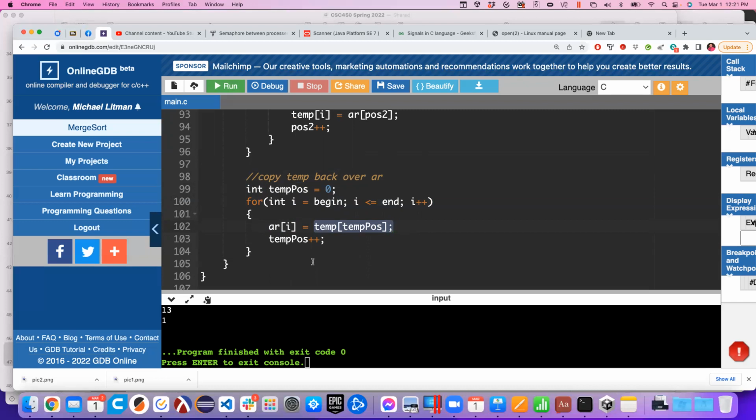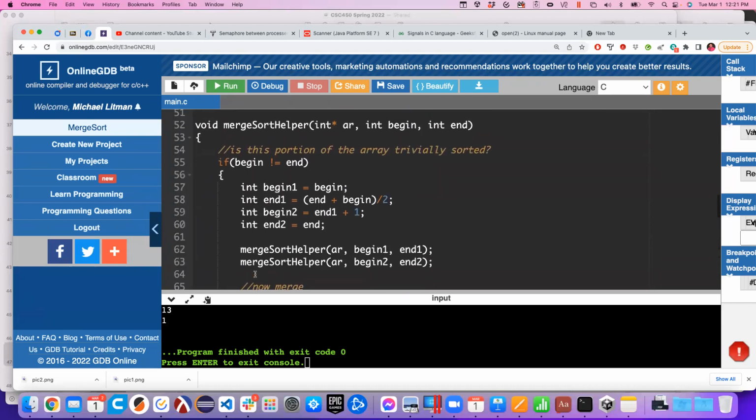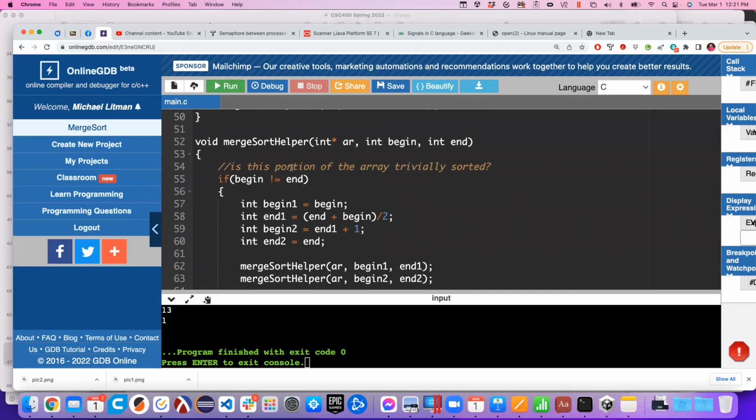So I'm just copying the values back over from temp. And then this call to merge sort helper ends. I've done my merge. I've completed sorting between bucket begin and bucket end in AR, whichever portion of AR I'm currently dealing with.